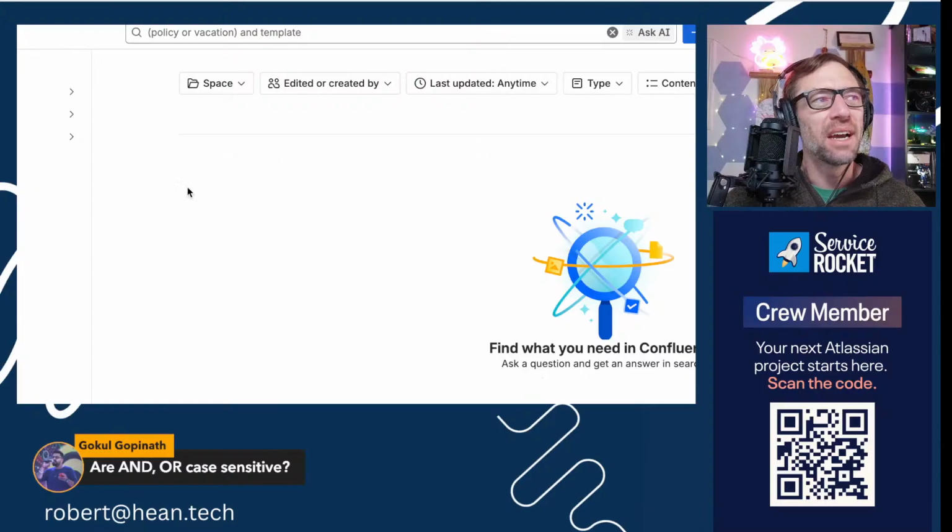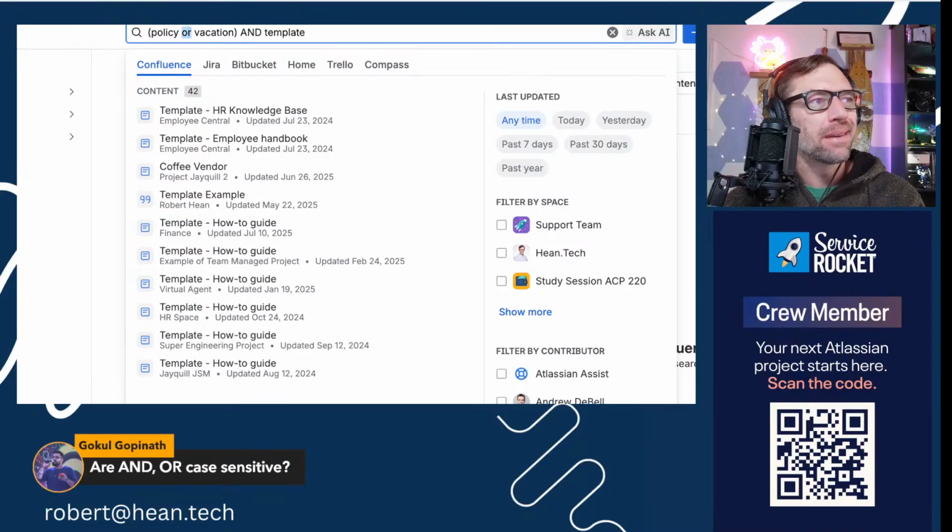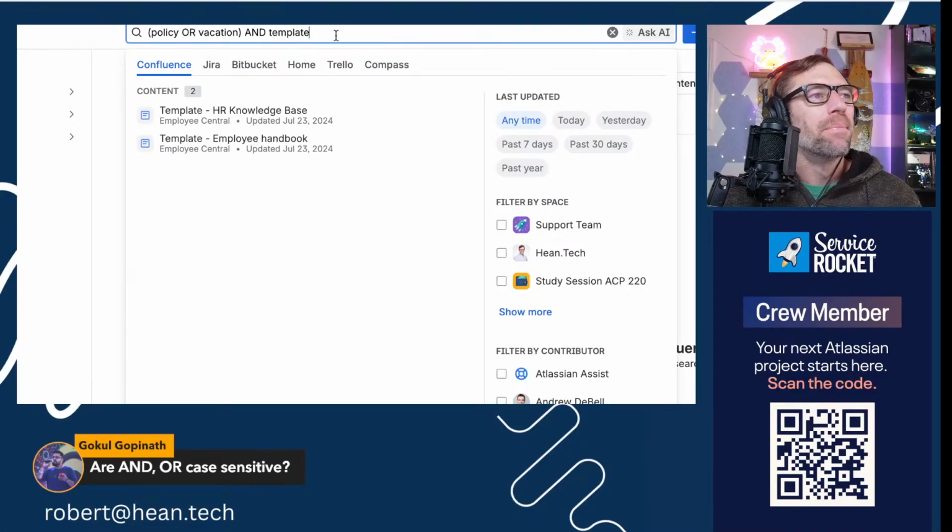That is interesting. I would have hoped they wouldn't be. Typically, I write them in uppercase, Gokul, just so I see them. Like, I do it so I visually know where my keywords are. It's just a good habit that I picked up at some point. Now I'm questioning my sanity. Okay, I'll have to check on some things. I'll have some kind of follow-up.